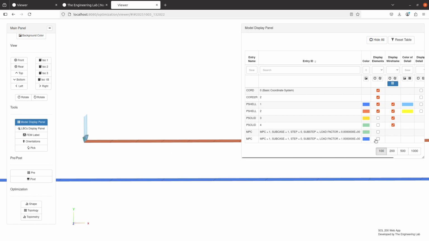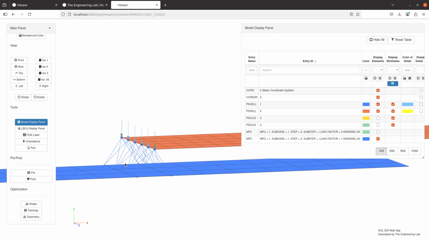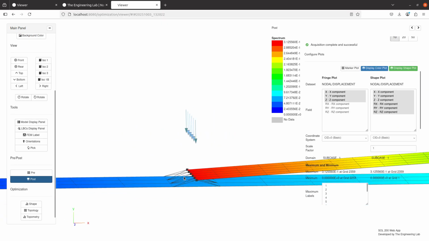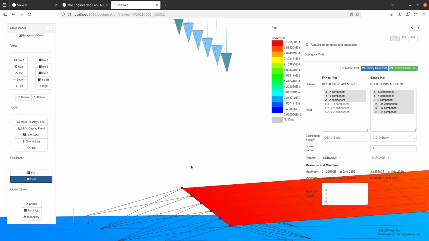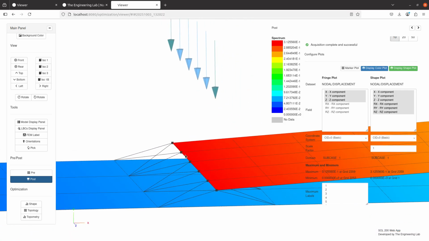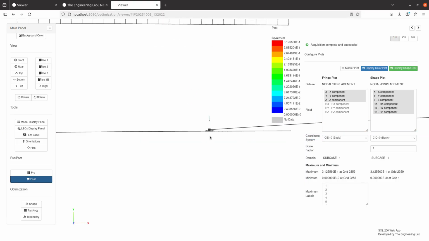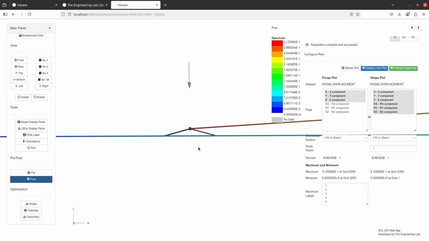It's not until there's deformation when the load factor equals 1 that we finally get an MPC here at the tip. So if we look at the deformations, you can see what the MPCs look like after deformation. So we literally have contact at the tip of the top plate. The tip of the top plate is contacting the bottom plate.